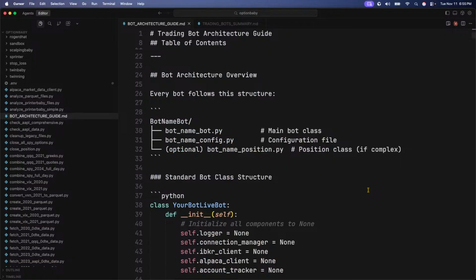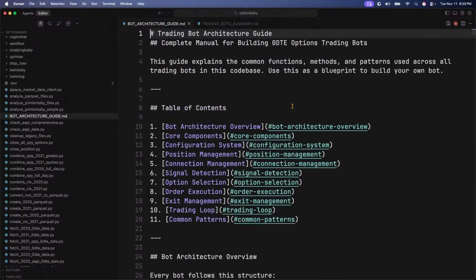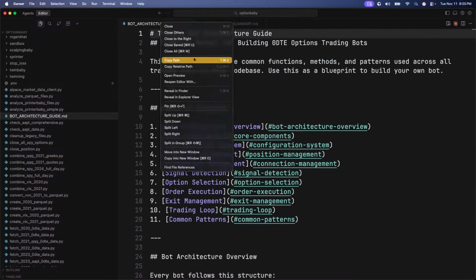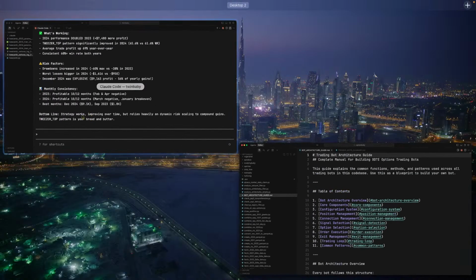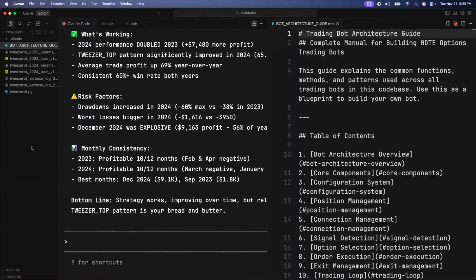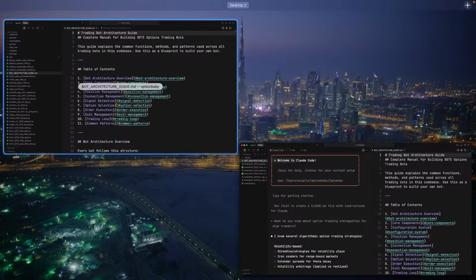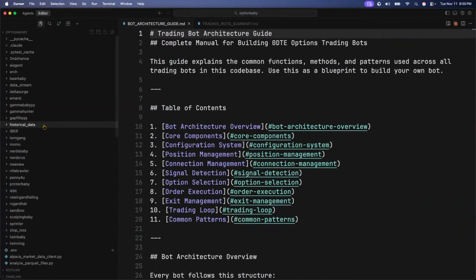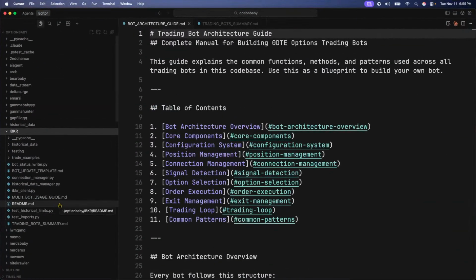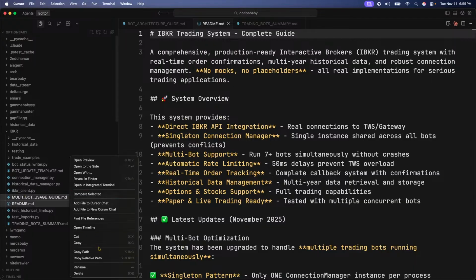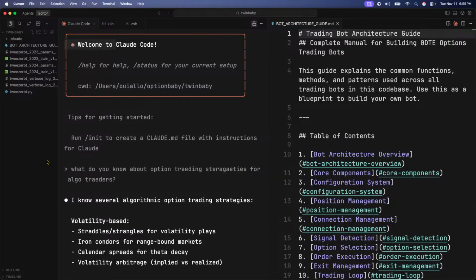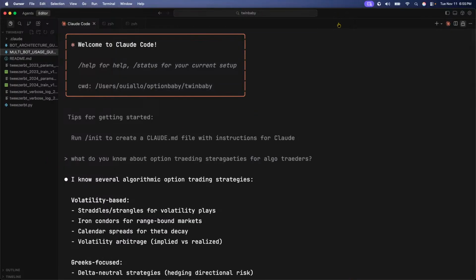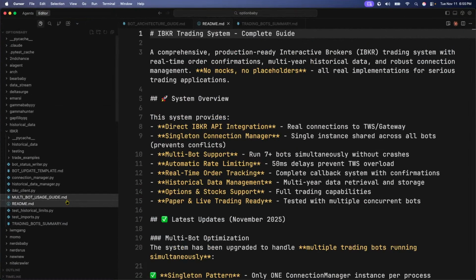It's how we create a bot from start to finish. Since I was doing it over and over again, I was like, you know what? It's best to create a manual. So what I'm going to do is copy this and bring you over. What I also need to bring over is a little bit more instructions. We're using IBKR to paper trade and live trade, so these are instructions on how to create it with IBKR. I'm going to make this super redundant proof.